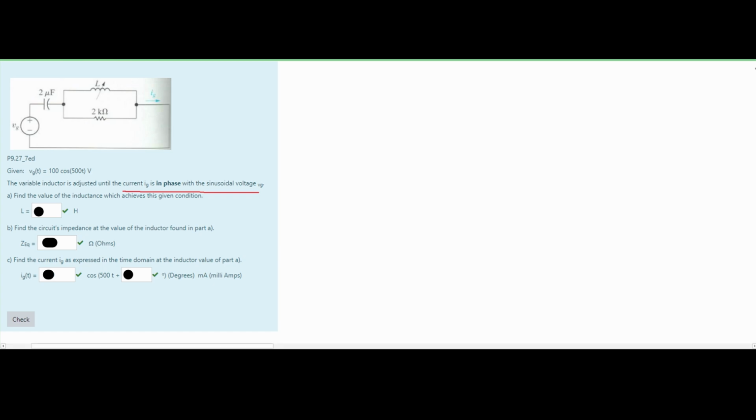In part A, we need to find the value of our inductance. Well, to do this, I'm actually going to write a formula for our Z equivalent. We are going to solve for all the impedances, and since we know the resistor and capacitor impedances, we may be able to find the inductor's impedance. For a capacitor, when we are writing it as an impedance, we have our Z of C equal to negative J over omega times C. And for our inductance, we know that we have a Z of L equal to J times omega times L.